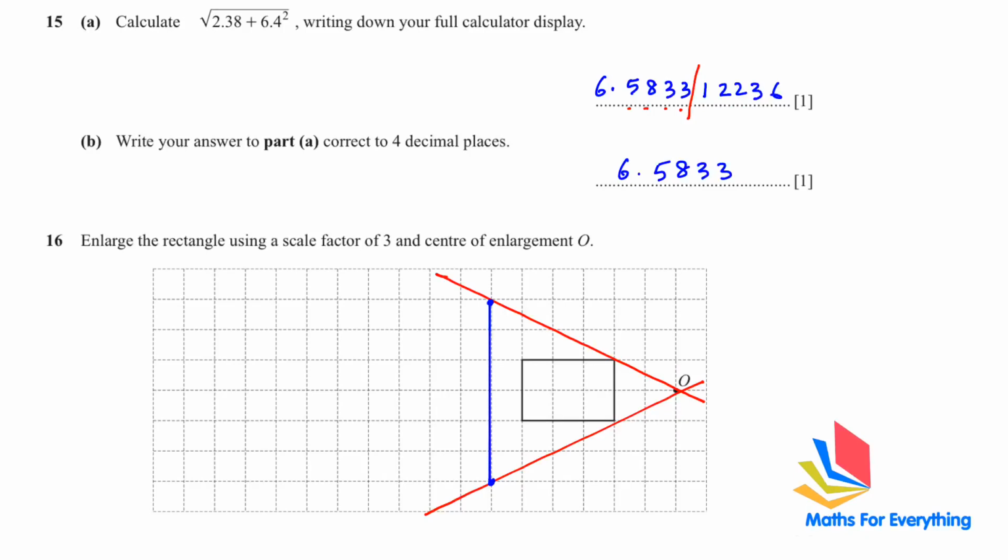Now instead of joining all the other vertices, this and this with the center, it will be easier if you just check the number of squares. There are 3. 3 multiplied by our scale factor, which is 3, is going to give us 9. So we are going to draw from this center 9 points away one vertex, which will be at this point here, and the other one will be, just draw them together, and we will have our enlarged shape.